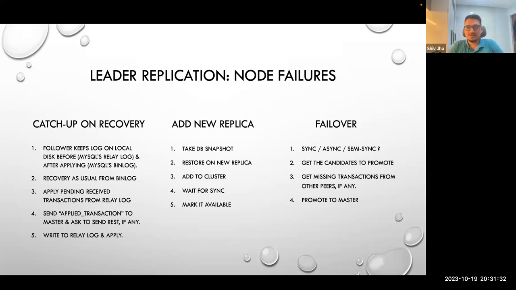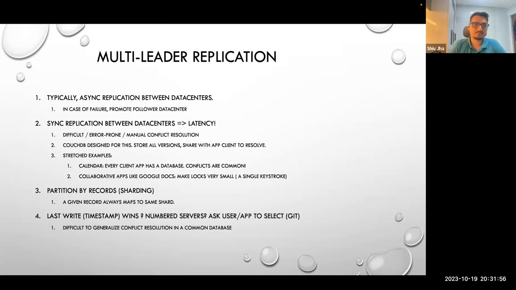And then there are more optimizations there. We can talk later if there is more time at the end. But you basically go collecting events from these and put them in a candidate master server. And after collecting all of those and completing failover, you promote this to become the master.